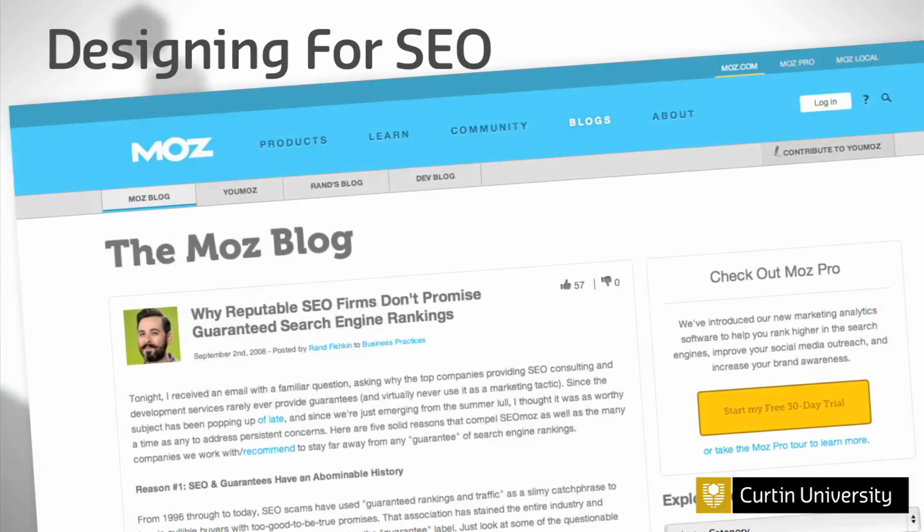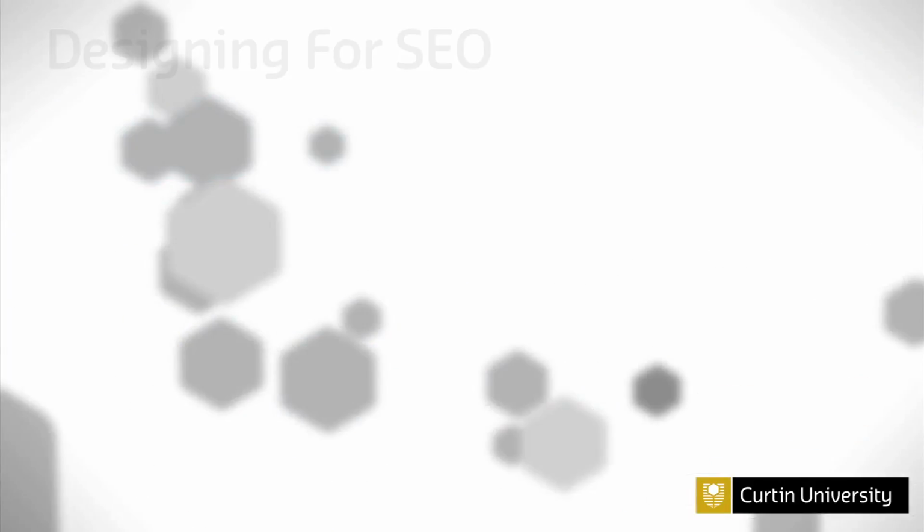Search engine ranking rules are complex and always changing, so there's no guaranteed way to be number one on Google, but there are techniques we can employ to help the crawlers find our website and index it to optimize its search engine ranking. Let's look at some of these SEO basic techniques.